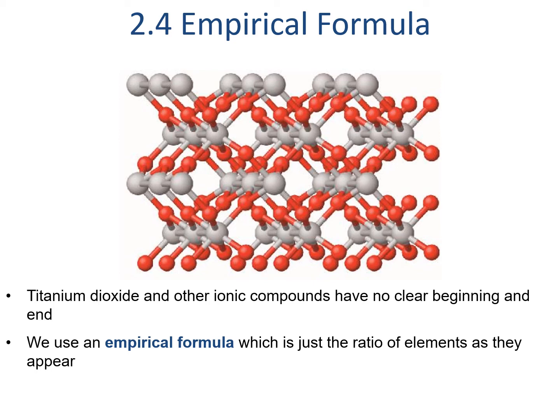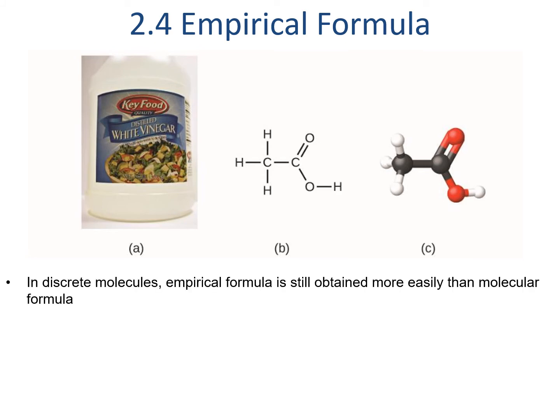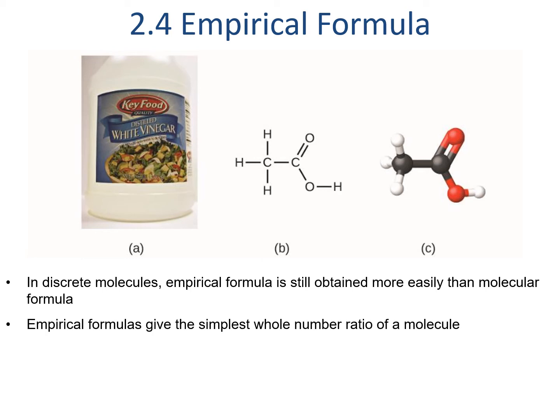In both ionic and molecular cases, empirical formulas only give ratios of atoms, but absolutely do not give any sort of meaningful description of how many atoms are interacting or even how many are forming a unit. Again, the empirical formula also applies to molecules that aren't ionic. Empirical formulas are easier to find since we can often assess them with relatively simple pieces of equipment. In many molecules, the empirical formula is not actually the molecular formula.